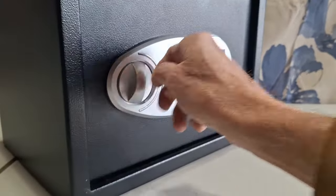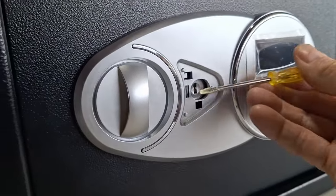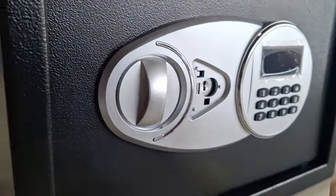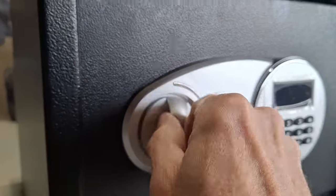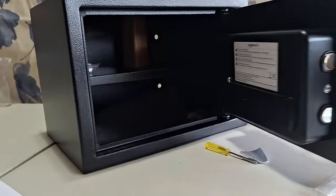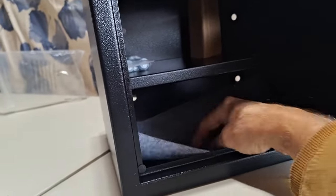When I took this out, my first thought was how do I get it open. That's what the keys are for. Take a small screwdriver, pop that tab off, the key goes in, you turn the key — you've got to do both at the same time — and there we go, we're open.